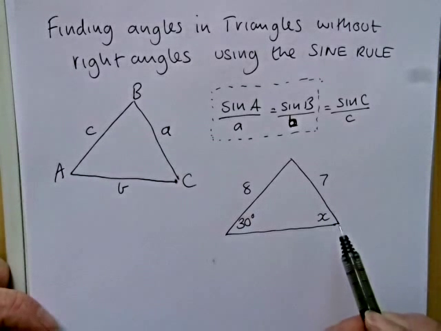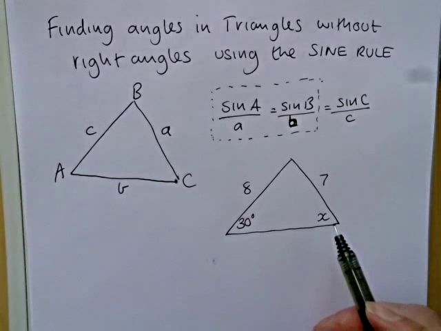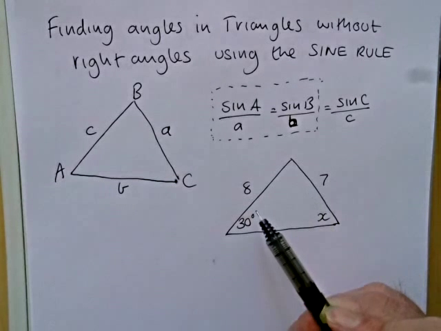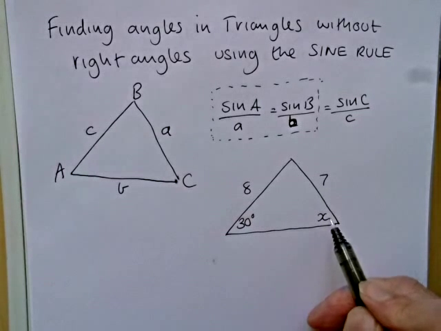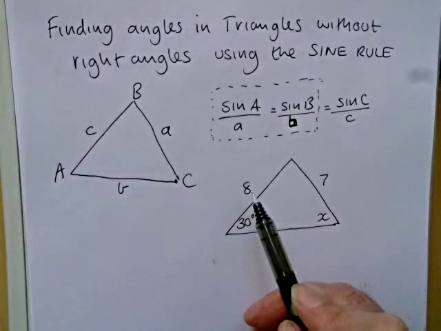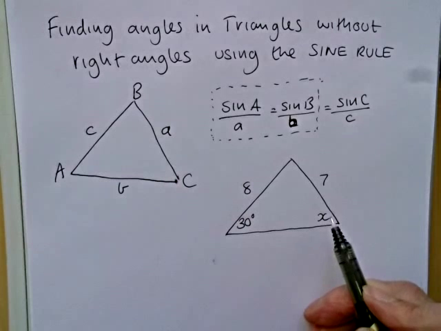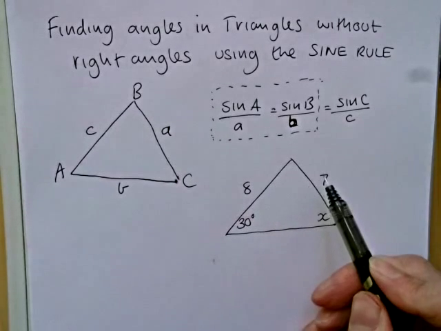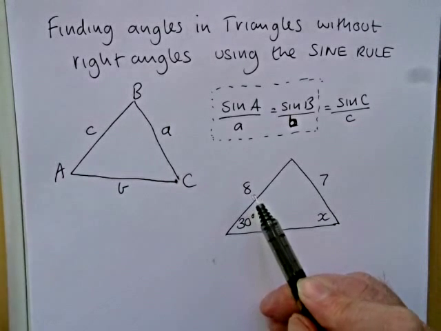It's important that we can only use the sine rule here, because there's another rule called the cosine rule that we sometimes have to use when the sine rule doesn't work. For the sine rule to work, you need to have a pair, that means an angle and its opposite side. And then if you have another angle or length to find, you must have either the opposite length or the opposite angle. So in this case we do have all of the criteria that we need. We have the pair, and the missing angle has the side length opposite it. So we can now write that out.